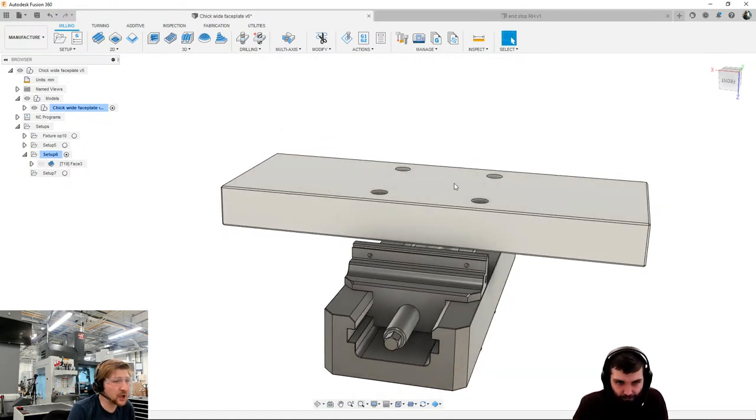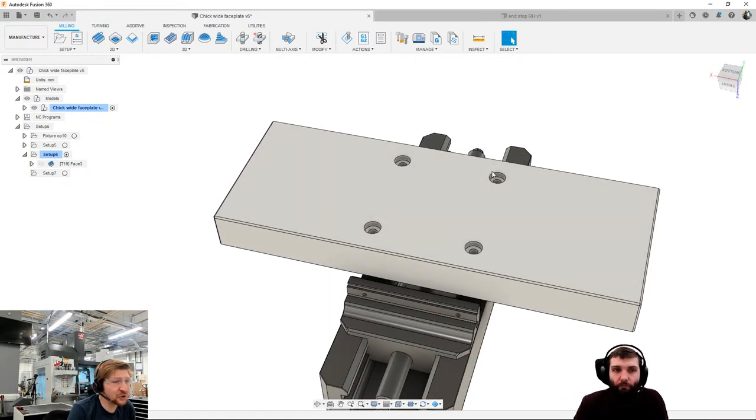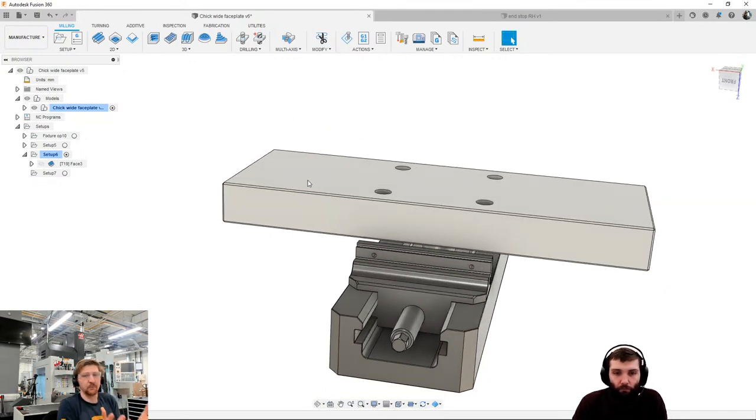What am I thinking about now? I've just done the facing up at the top. Let's do the outside. So I've now got to make a decision. I've got to make this complete fixture, and how do I attack it from both sides?